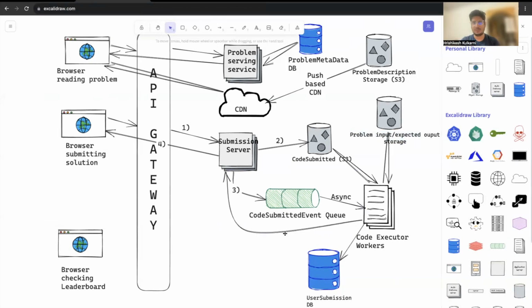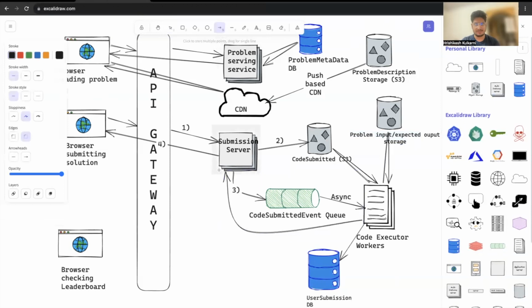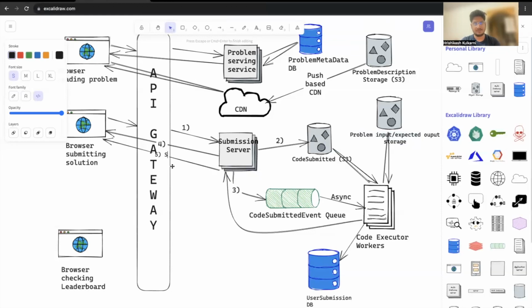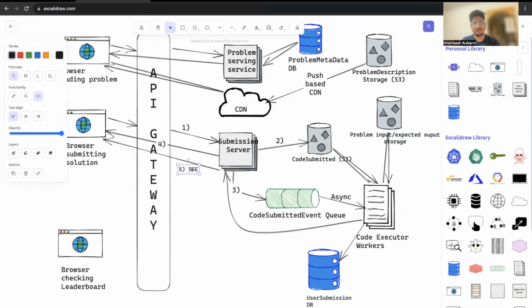Again, this communication can be either API based or can be decoupled, and again, a new queue similar to this queue can be added for communication between code executor to submission server. Once it has this information, it is going to notify the browser with the server sent event, saying that, hey, this is the output against the task ID.